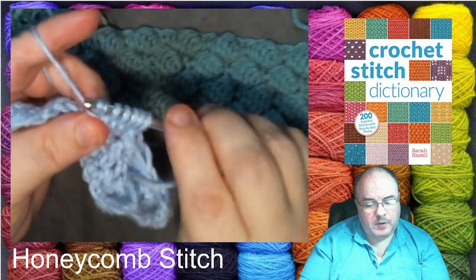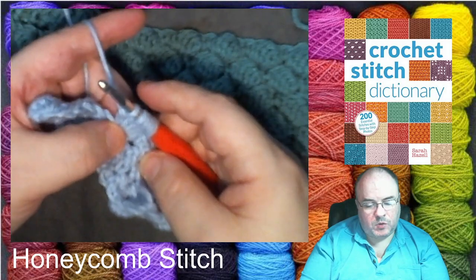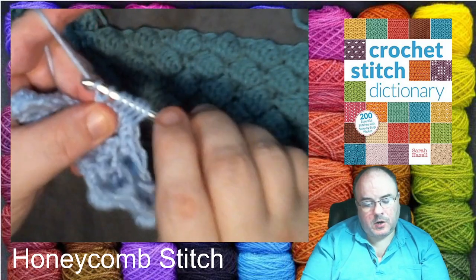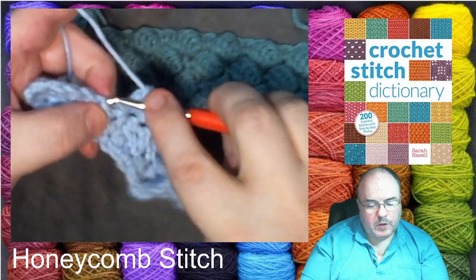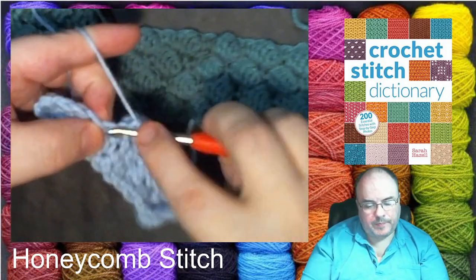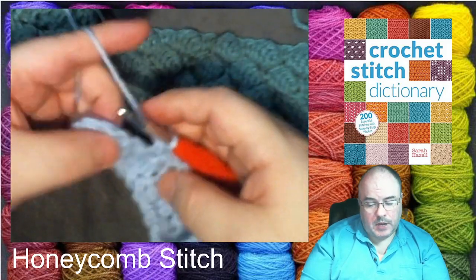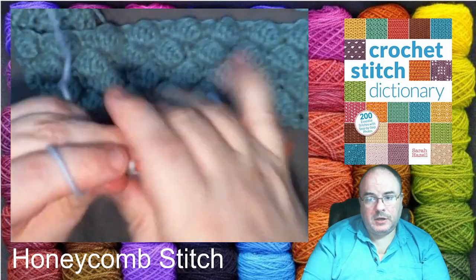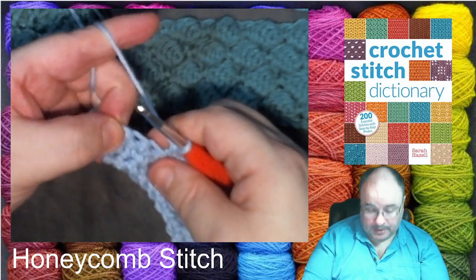Again, you keep doing those partial double crochets all in that same stitch till you have 6 loops on your hook, and then you yarn over through all 6. And then each of the next 2 stitches each get 1 single. Since this row started with a bobble stitch, it's going to end with 2 single crochets, one in each of the last 2 stitches.